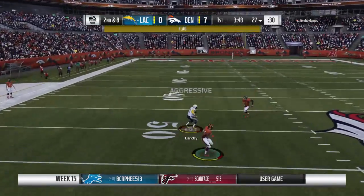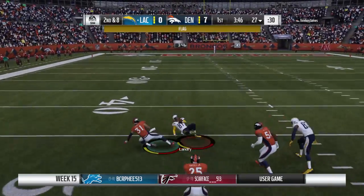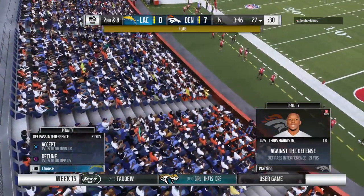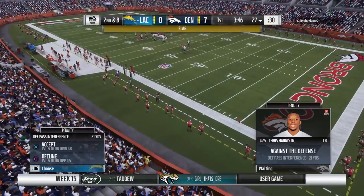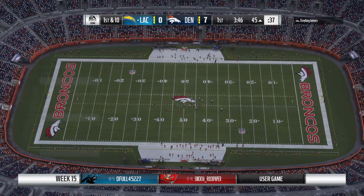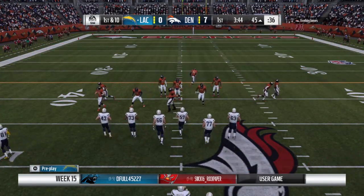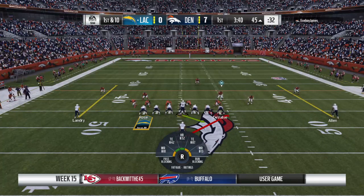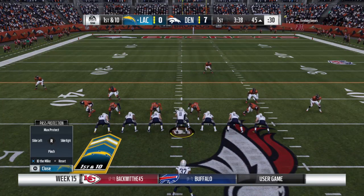Now Mariota looking left side. That's caught by Landry. And he's taken down right at the 45-yard line. So even with the pass interference, it's a completed pass. They'll go ahead and just take the play instead. How about the effort? Making the catch despite the pass interference. Nothing else to be gained on the play. No need to take the penalty.